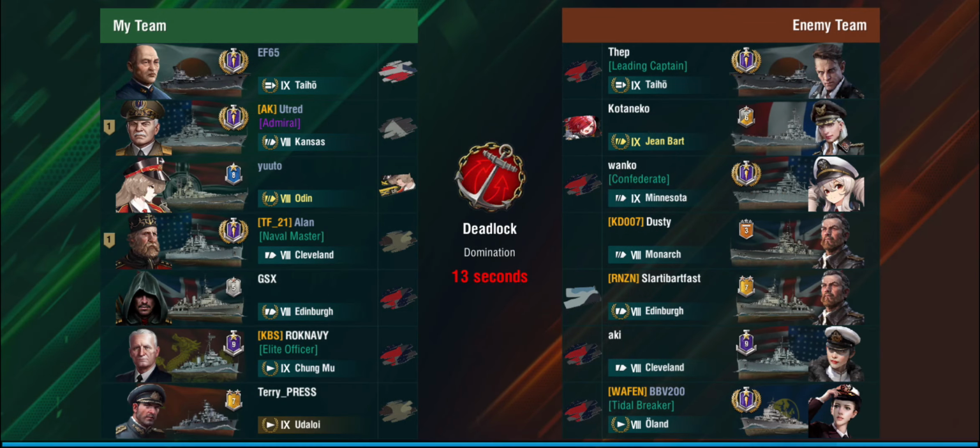And here we are on Deadlock in a domination battle, and we're actually top tier, so it's a tier 9 game. Carrier game though. So we do need to watch out a little bit, and it's Edinburgh and Cleveland, which is something you do need to be careful about, even in a tier 9 destroyer, because they can make your life very, very interesting indeed. So let's see how that turns out.